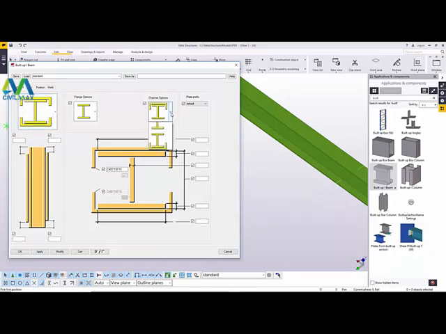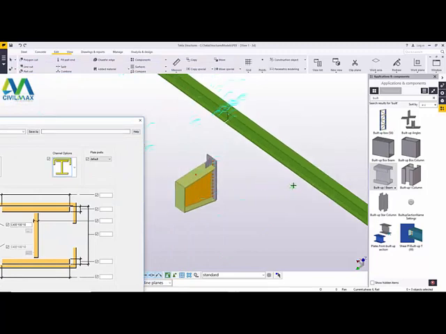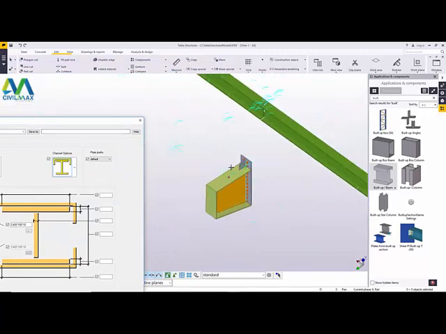But another option will be this. We'll pick this option here because we don't need the bottom channel. The bottom flange will be welded or bolted or clamped on the crane girder support. Now what do we do? This is active. Now we just drag it aside. It's active. You can see our cursor has been converted to a plus sign.